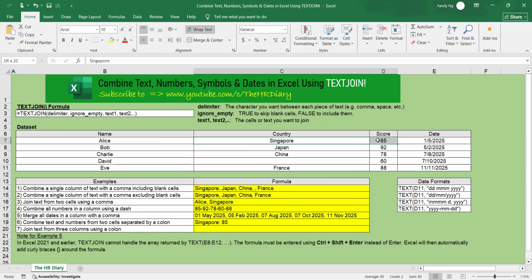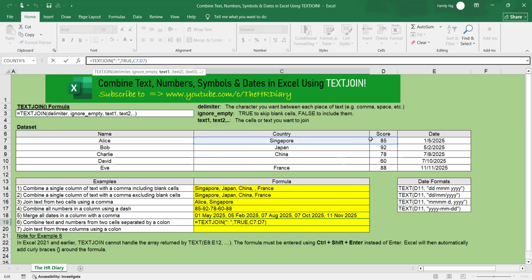So these are 2 cells, and they are separated by the colon. So in this formula, this colon is a separator. True tells Excel to exclude empty cells, and these are the cells that we want Excel to combine.